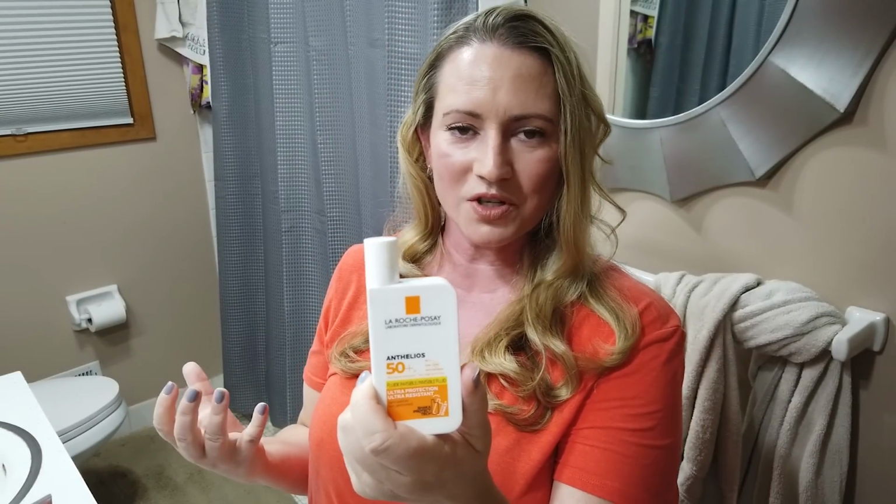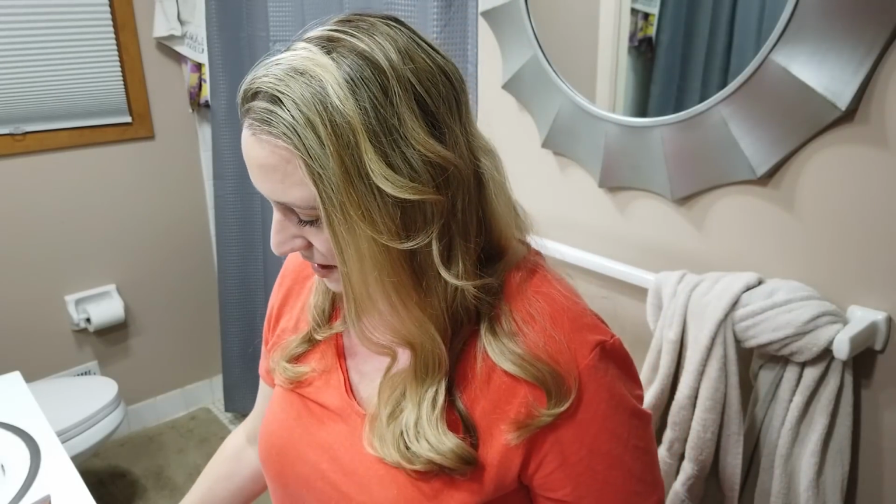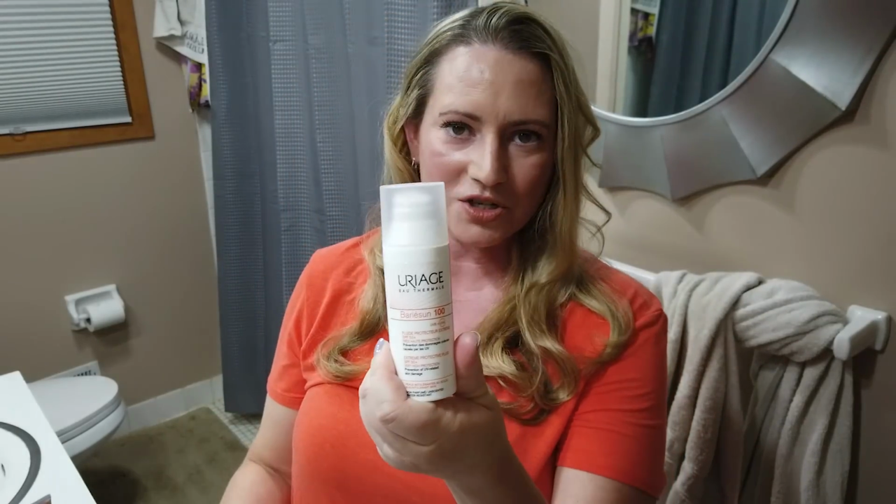The La Roche-Posay, they have had some issues with one of their sunscreens, but their Shaka sunscreen has always done pretty well. So this one's a good one as well. If you're looking for a good, reliable sunscreen, this one's great. Does have alcohol in it. They have the fragrance-free version, which is the one I love. And they also make a tinted version, but that one has fragrance in it. So I'd love a tinted, fragrance-free Shaka version, but that one doesn't exist yet, but maybe by next year it will.